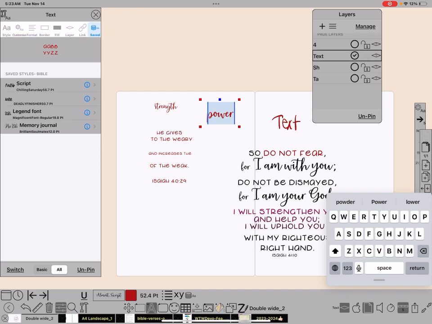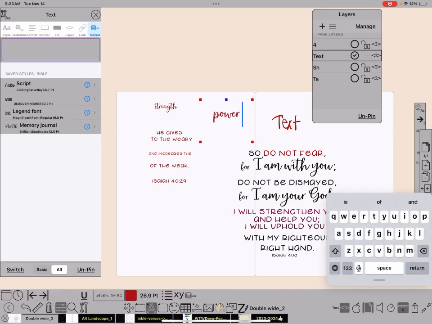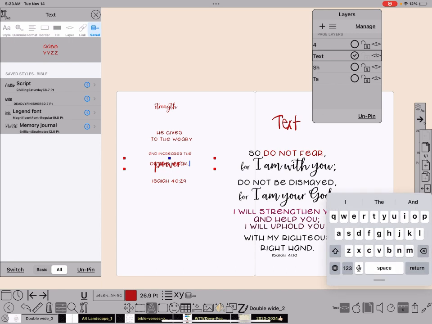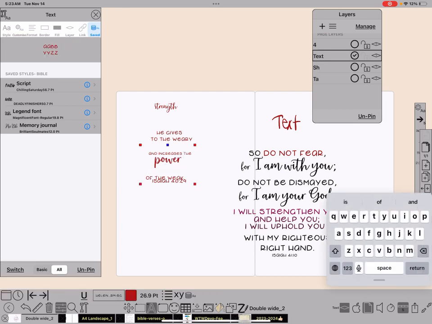Now see, I made the box too small for it. And so basically what I'm saying here is you're able to do those fancy little things that you see other people doing by hand. This is kind of pretending that you did it.